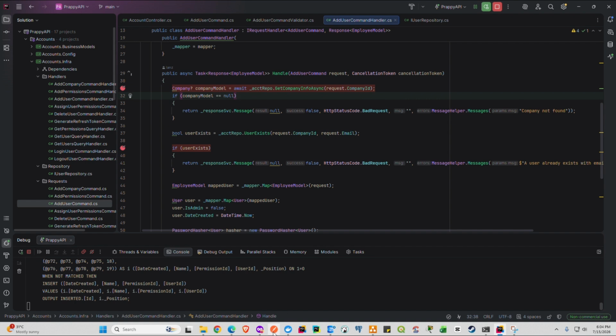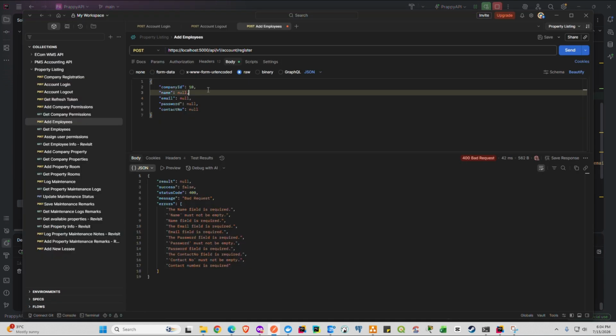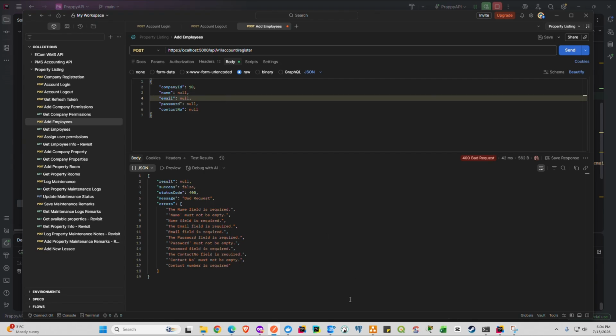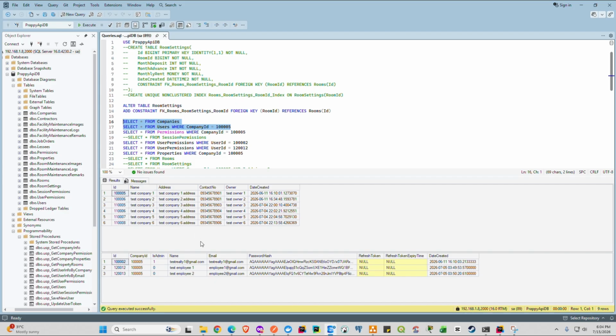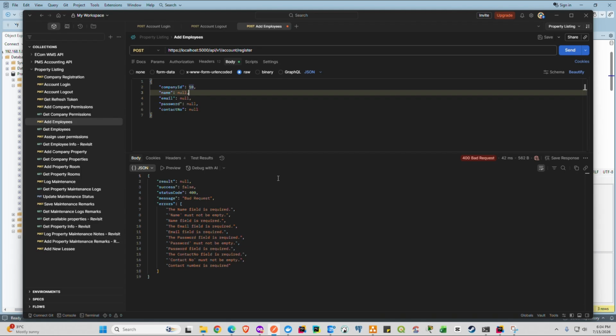Okay, so let's just proceed to the other payload. For the name, let's just try to put, let's say, test employee 3, or let's just send a null value for this one here and check if the error for the name field has disappeared because we pass an empty string.